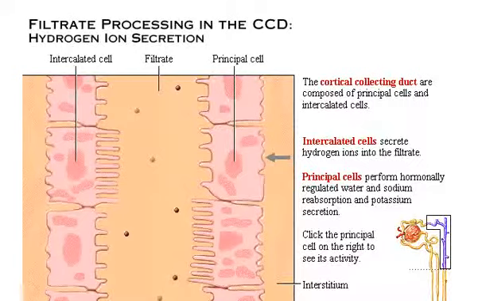That does not play a role in this objective I'm covering now. It's an important one, but I hope you can see how the intercalated cells help by secreting the hydrogen ions into the filtrate and help to balance out the pH. That is a role that I never knew the kidneys actually played here in the collecting tubules. So I learned something by watching this video.